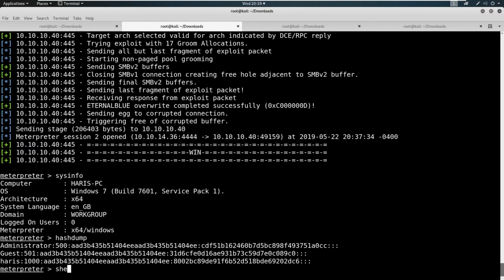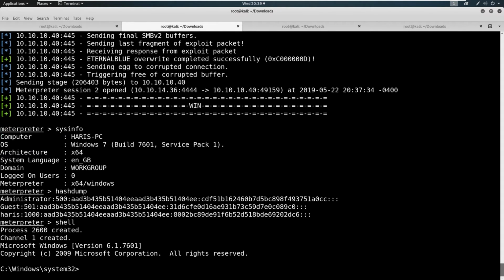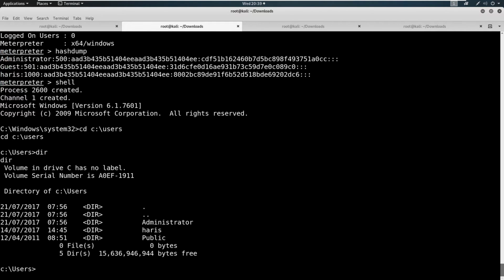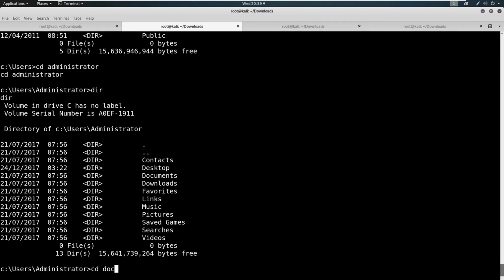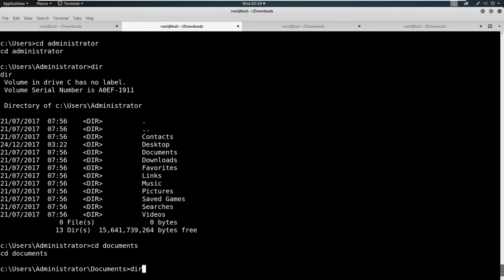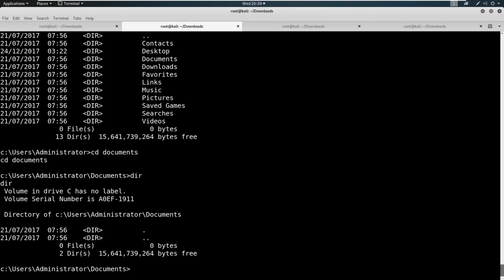Of course, we can shell into this and we can look around the file system. You know, we could cd to whoever users and then say dir and see who's in here. Okay, administrator's in here. What do they have in their folders, right? We could say dir. Okay, maybe go to the documents. You'll come up with ways to search for sensitive files and have keywords and stuff like that, but these are the things you're looking for, like, what can I find on this system? What kind of access do I have?